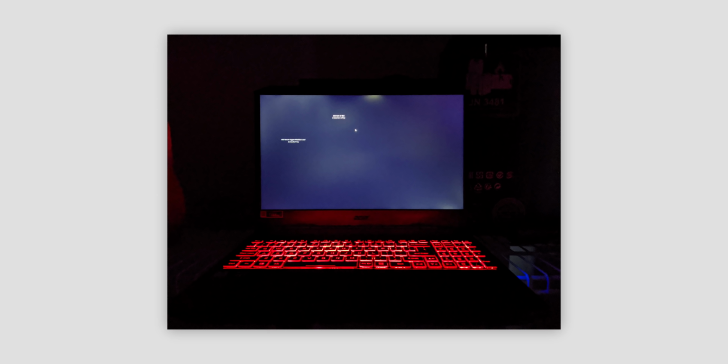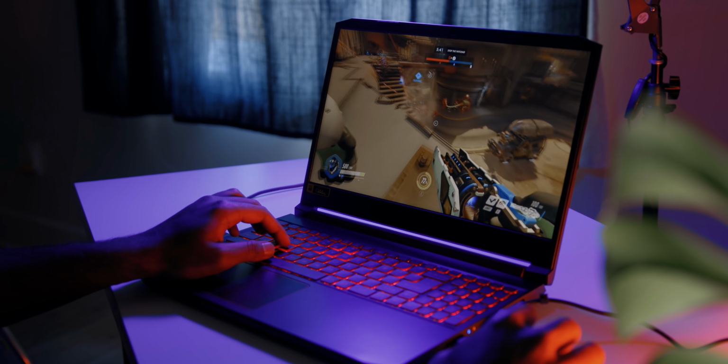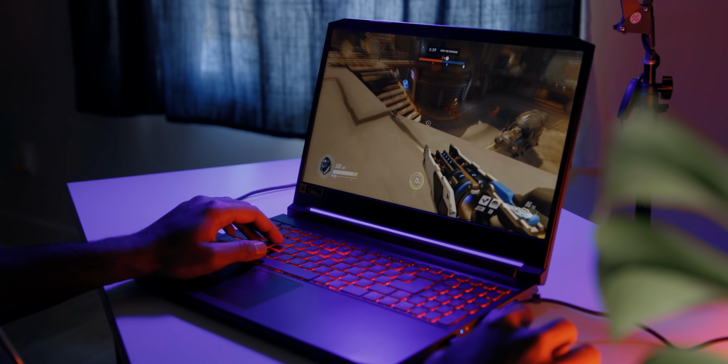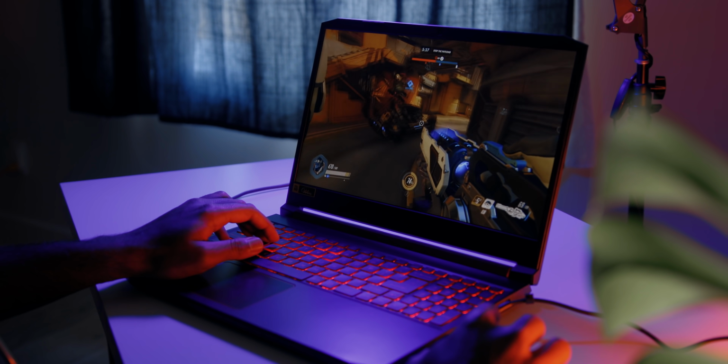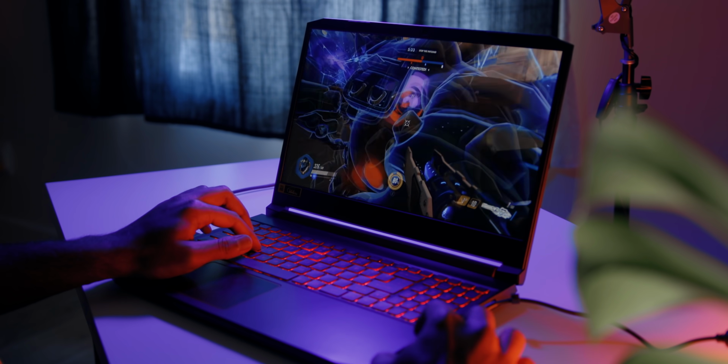And finally, I did experience some backlight bleed on the top portion of the display. It was a bit concerning, especially when watching movies and things like that, but when you're gaming, you shouldn't be worried about that. Speaking of gaming, 144 Hz is welcome. I love the fact that you're at least getting a high refresh rate screen. Acer claims a 3 millisecond response time, but overall, it really didn't stand out as anything special.